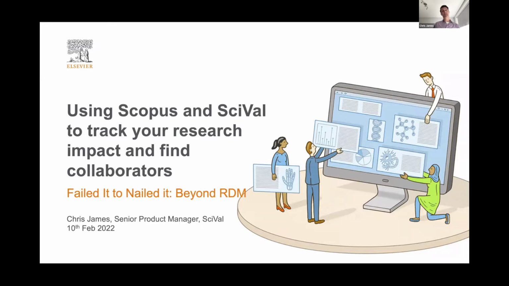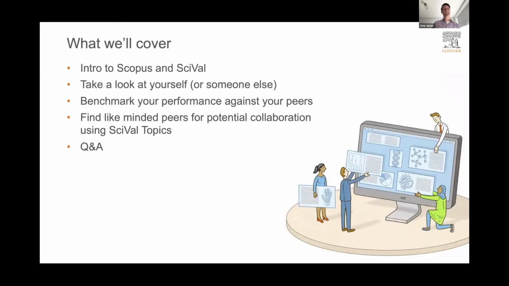I've got half an hour, so I want to spend about 20 minutes having a look over Scopus and SciVal, to give a short introduction on both of those, because I don't want to assume that you know what these tools are, and then show you within these tools how you can actually take a look at yourself or have a look at someone else.